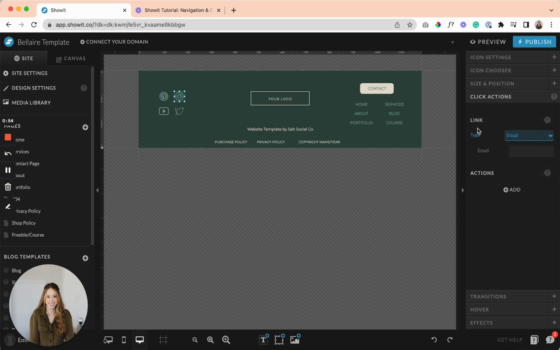Email, this is going to be, let's say you have on your contact information, you have your email here. If you click that, that means that somebody is going to be able to email you. Same with different text and phone. So you would have to put in your phone number. And so if somebody were to click on the phone number in your footer, for example, if you had some of that right here, it would call your phone. So that's how that is set up through Showit.